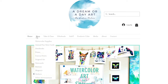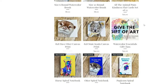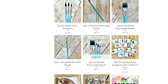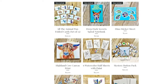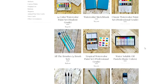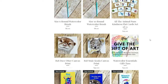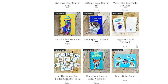Now, her shop does include more than just the watercolor supplies. It also includes some of her art, which is super, well, prints, which is still her art, which is very charming. If you want to support the work that she does, support the tutorials that she creates, if you want to own something, I really would not recommend buying her watercolor palettes. Same as with Josie, I would recommend buying her art prints. That way you can have this inspiration up in your home reminding you of what you like about her art without feeling the frustration of the palettes or overpaying for the palettes.